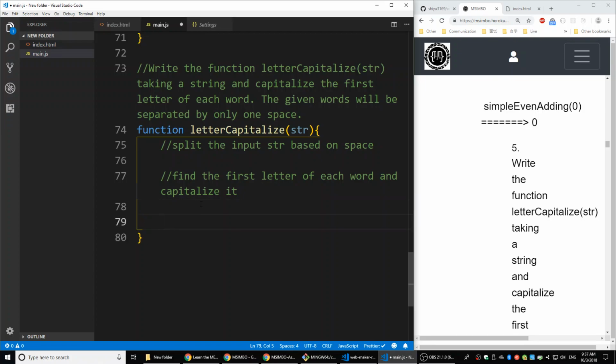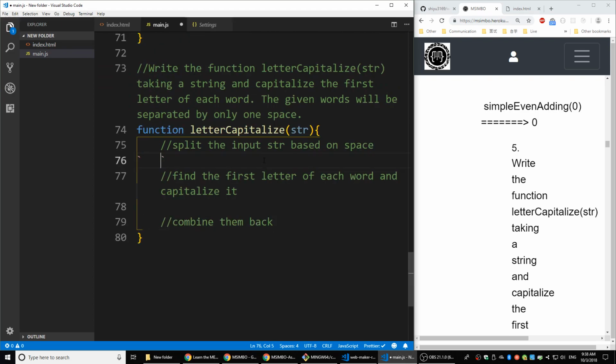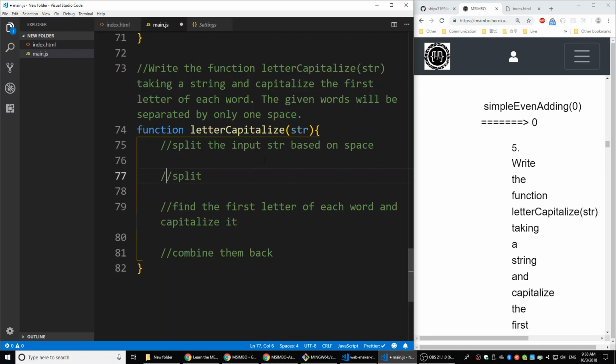And after we capitalize them, we're going to combine them back into one string. For splitting the input based on space, here's a hint: there's a predefined function that can help you do so. It's called split. Take a look at that function, all right? There's a predefined function called split.